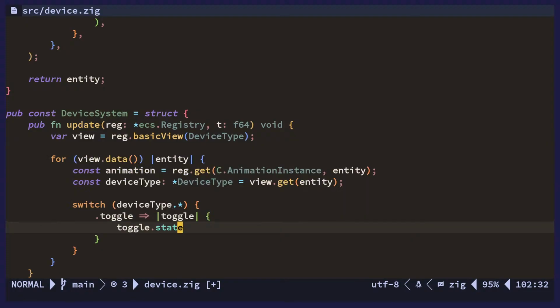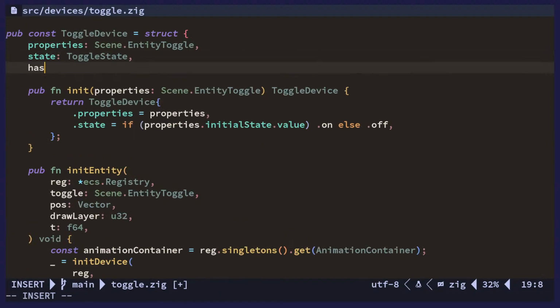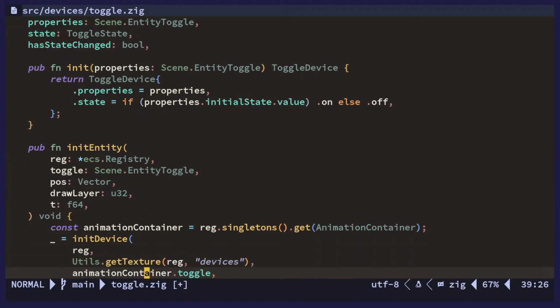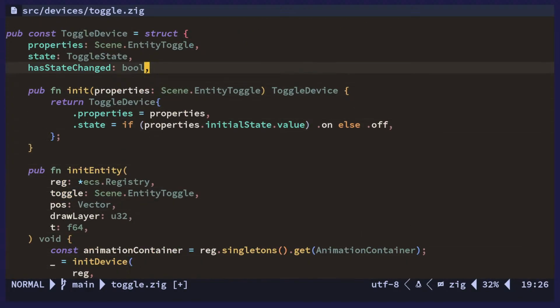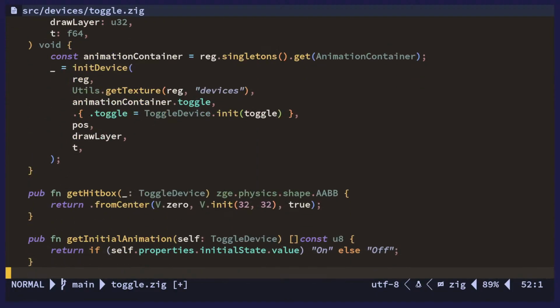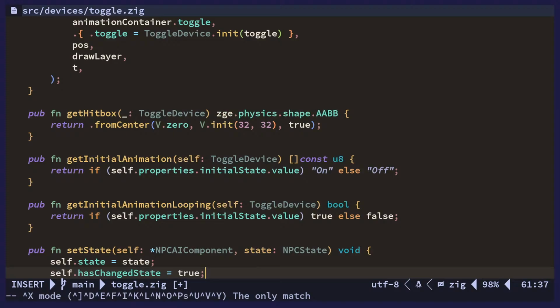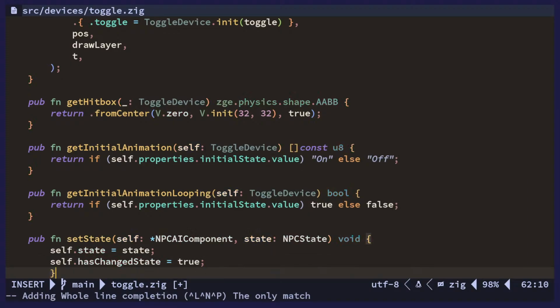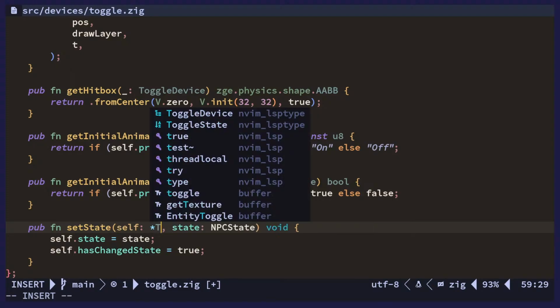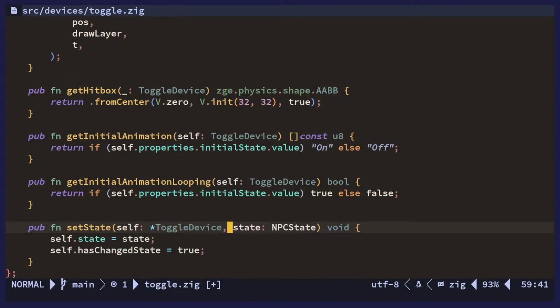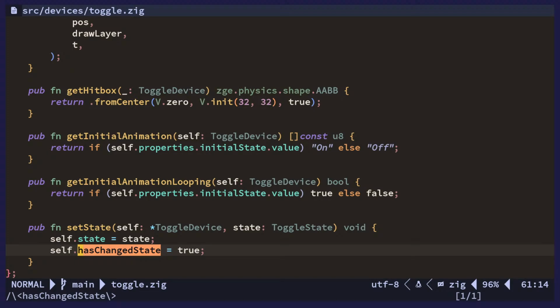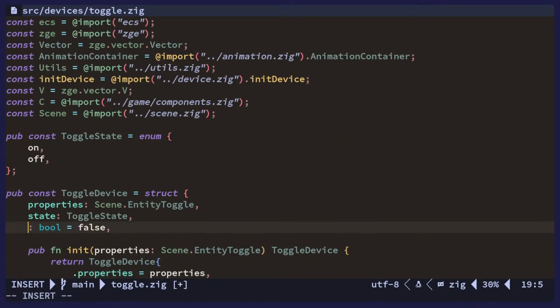Now in the other state machine places, we also have a has state changed bool, and we have a set state function. So let's set this to, I guess, false first. Oh, has changed state.